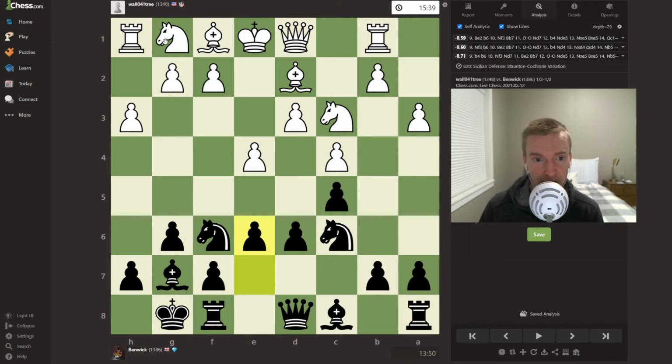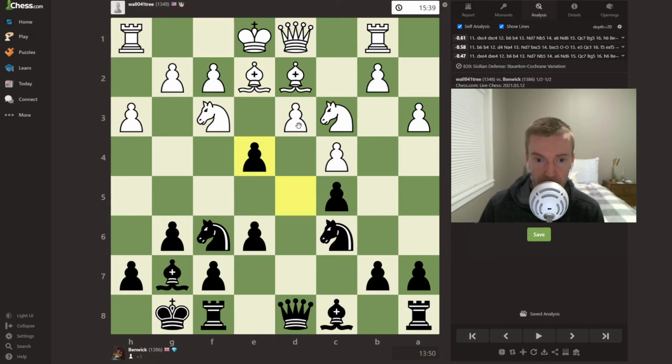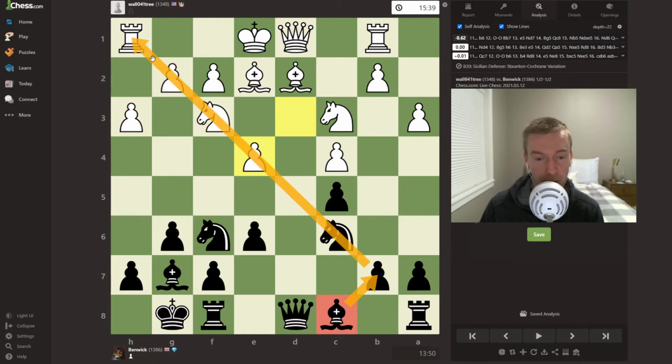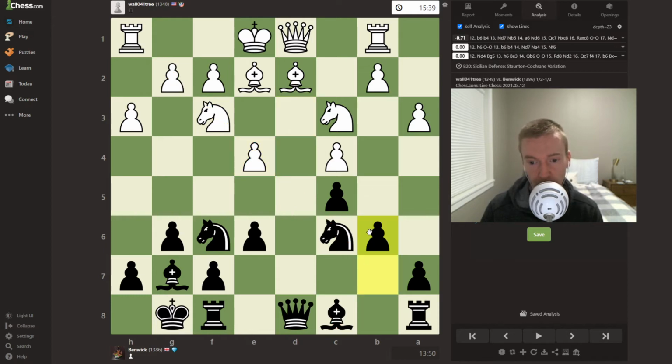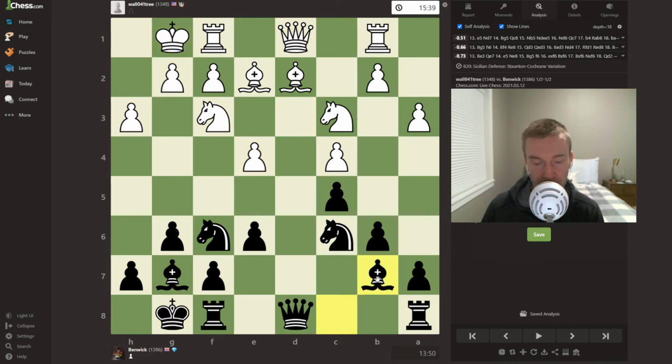So after e6, let's say white plays knight f3, we go d5. They really don't want to take, like I mentioned. Bishop e2, trade on e4. Now we can get this bishop out through b7, and this is going to be a really nice long diagonal with a pawn weakness on e4. So we can go b6. If white castles, put that bishop on the fianchetto square.